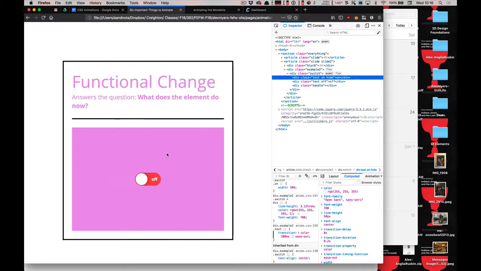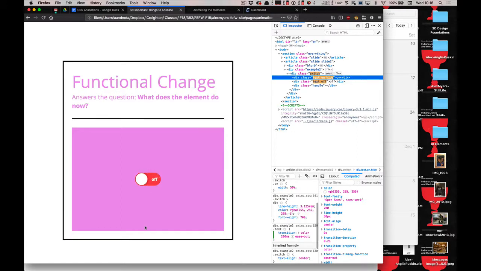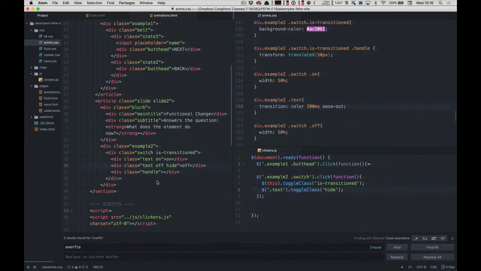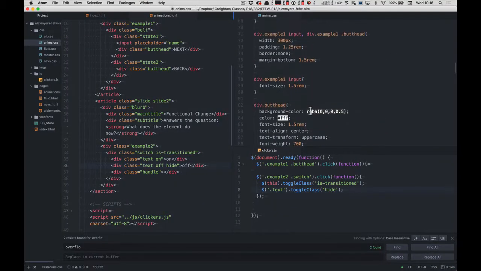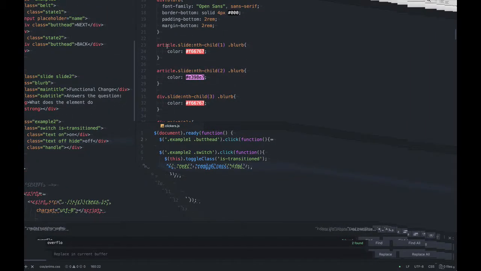All right, so that didn't take me very long to make. That was what, 20 minutes maybe to do the next part. Could you explain the nth thing? Yeah. So nth is just a placeholder, right? It's just a variable number. And so what it's doing is it's saying, find the element article that has a class slide, and then for the nth child, which I put 1 in for the number, like this is the value. So for the first child that has class blurb, change the text color to this.